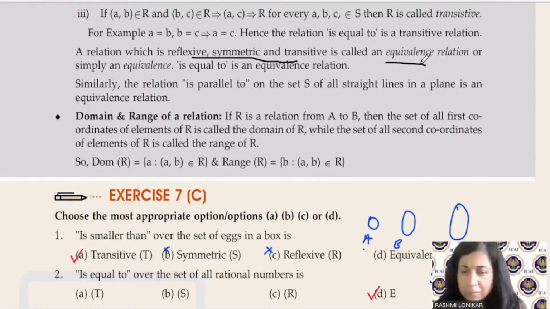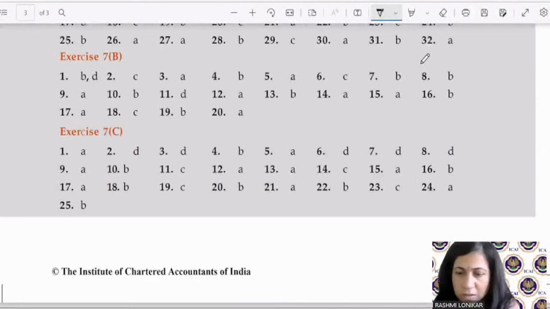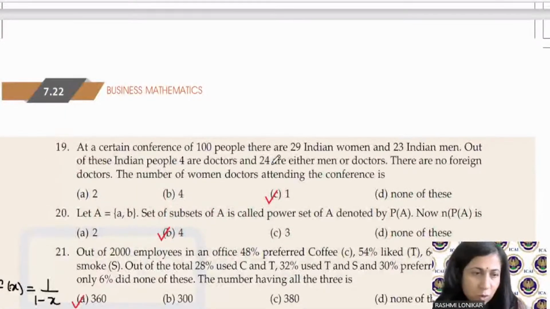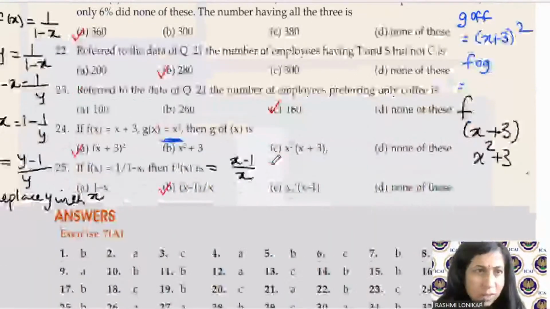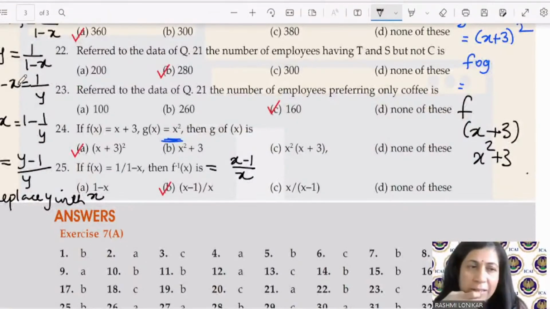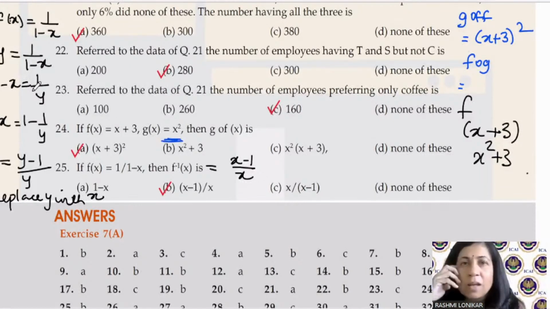Dimple, you want me to explain the inverse? Just write whatever function is given to you as equal to y, and then solve it so that you get x on the left hand side. Then replace the y with x. The answer you get on the right hand side will be your inverse.